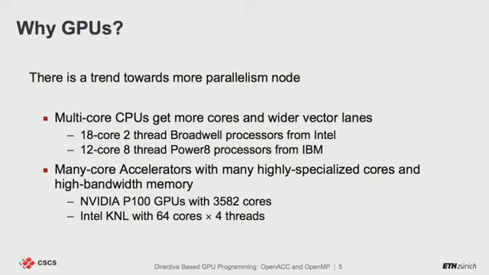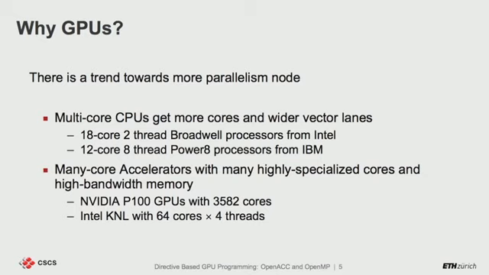So you have all seen that there is a trend towards more parallelism on the node. We have multi-core CPUs, which were basically introduced around 2000. I remember around 2006, we had the first Intel Core architecture, which was a dual core, and then it was not even possible to imagine that on a single chip we would have 18 cores or more. The KNL, which has 64 cores, was like, okay, it's too much. But now there is really a trend towards that.